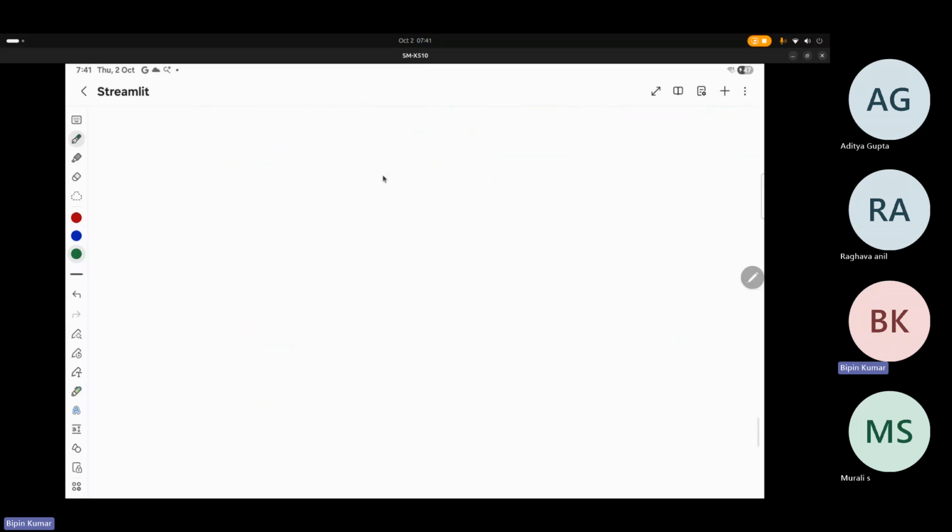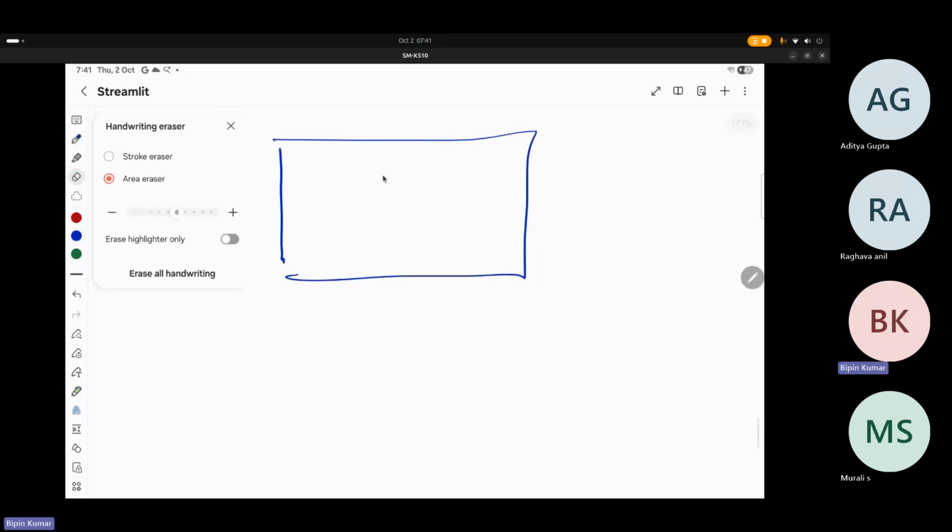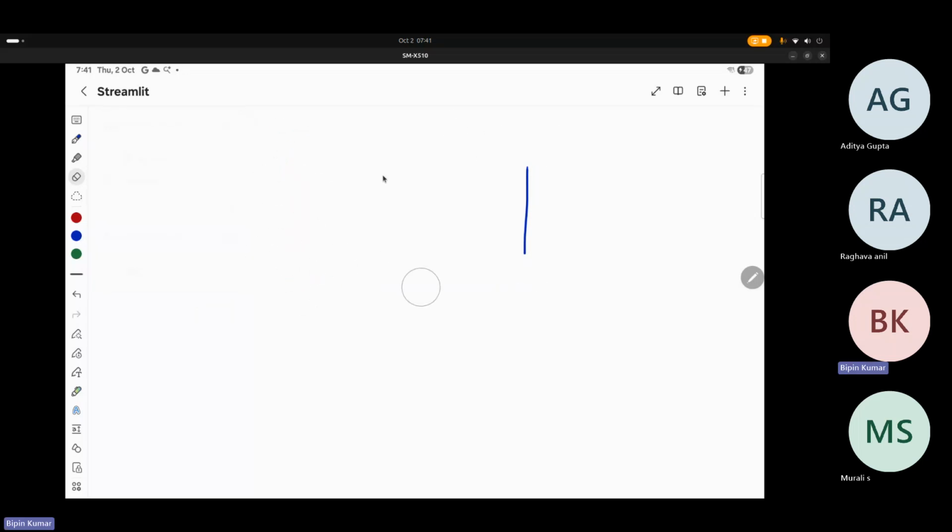Okay, so today we will try to make some simple app. First we will see some sort of LLM based app, where initially we will start with simple question answer.